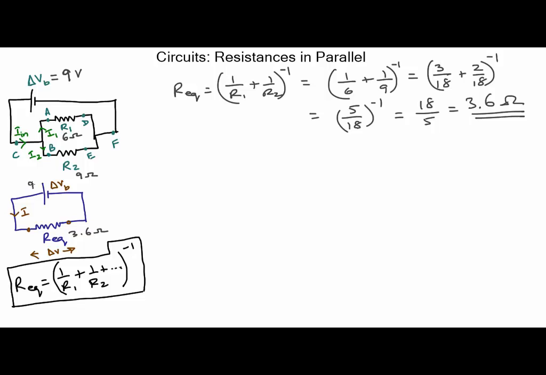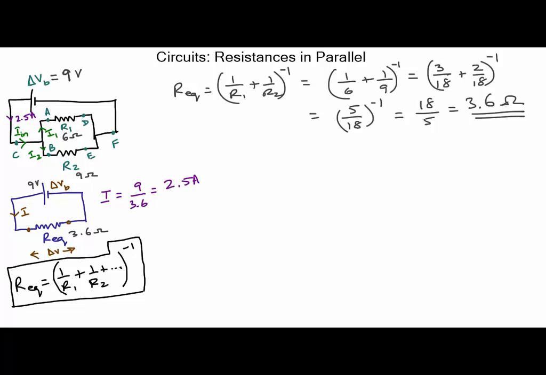And since I have 9 volts for the potential difference of the battery, and there's nothing else in between, I can get the current through this resistance as 9 divided by 3.6. So let me do that. It would simply be 9 divided by 3.6, which would give me 2.5 amps. So that would be the current coming out of the battery, which in this case, I in, would be 2.5 amps. Now that current then splits into I1 and I2, and we want to determine what these are as well.